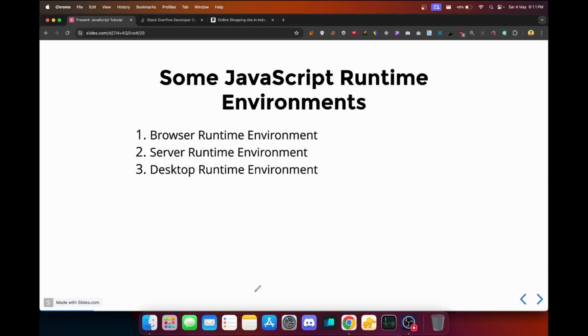Desktop runtime environment is one more environment, by the way. This would help you to create desktop applications. So it would allow you to do the things that are required on a desktop, like accessing all those desktop-specific features, right? And if you talk about a mobile runtime environment, that would help you to access mobile features like GPS or sensors that mobile has, or the camera, things like that. It would be able to help you access those things. And that's where the mobile runtime environment would come in.